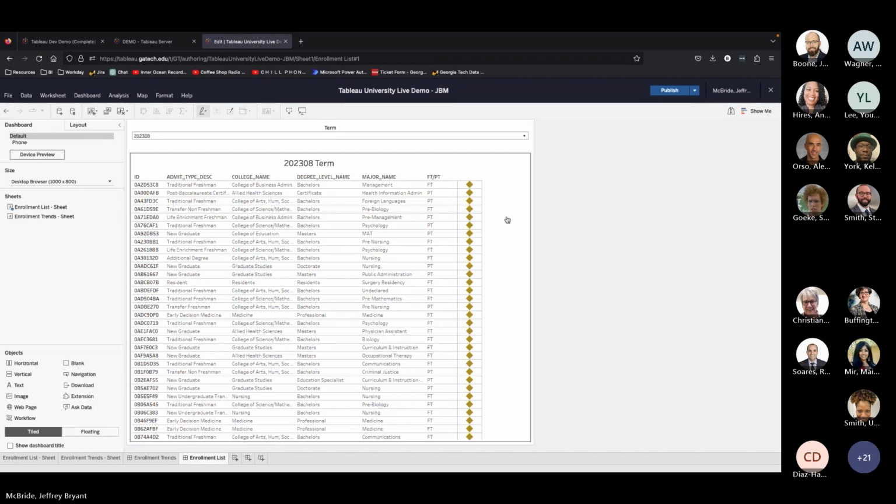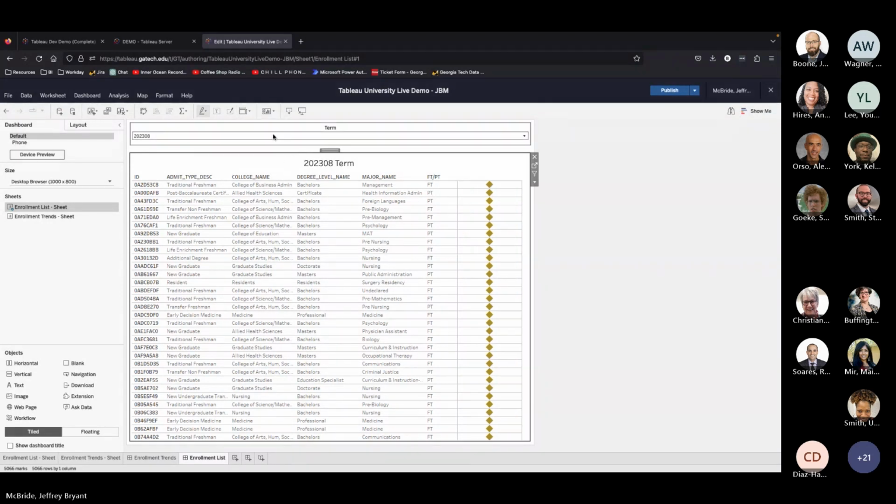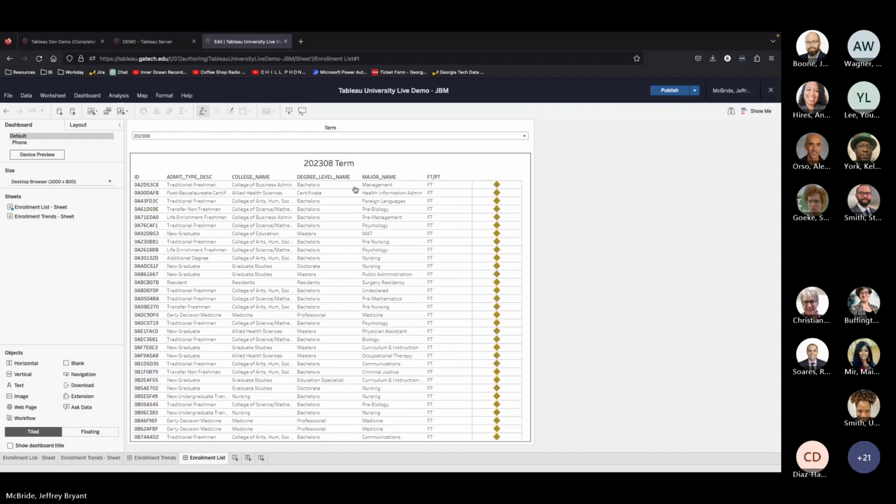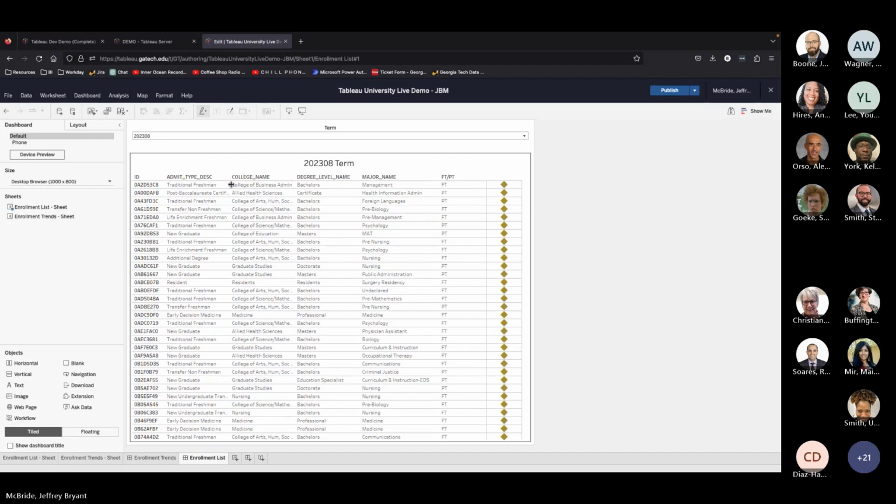And you'll notice this 2028 term sheet, it doesn't go all the way to the end. The way to fix that is having the sheet selected, and you can do this, of course, with any object, but having the sheet selected at the toolbar at the top. If you look at this button right here, it looks like a square with some brackets around it. It's the fit, and we're going to click that drop down and move to fit width. And then we're going to resize these. Feel free to do so or not, just so we can read most of these.